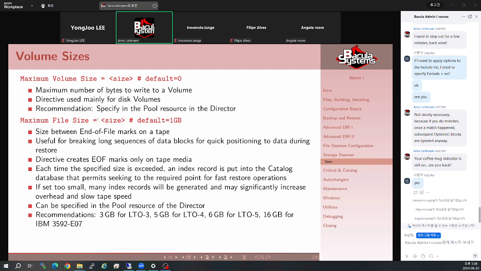But that will mean that if you are restoring, we need to skip a bit more data than what we really need to restore. If we try to avoid that and to be able to have fine granularity when positioning to tape positions when restoring, then you want reasonably small file sizes. So you can change that according to your requirements.